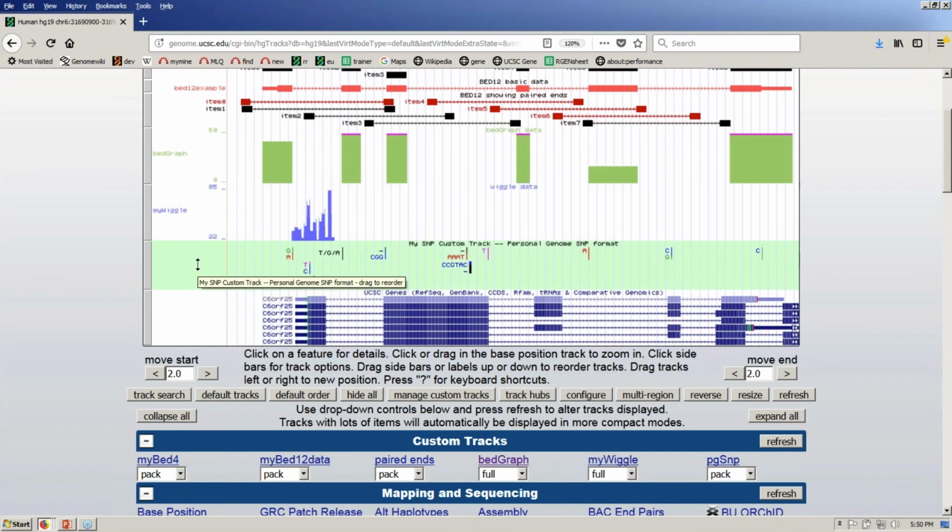The next data format down in the custom track here is the PG-SNP format. It's personal genome SNPs, and it was developed by a colleague at Penn State, Belinda Giardine, in service of loading Watson and Crick and Venter and the individual genomes that we have on the browser. We've put it into use as well for the variant annotation integrator, which I want to show you next. But I do want to show you here that the mouse over on any one of these items tells you the ratio of the two items.